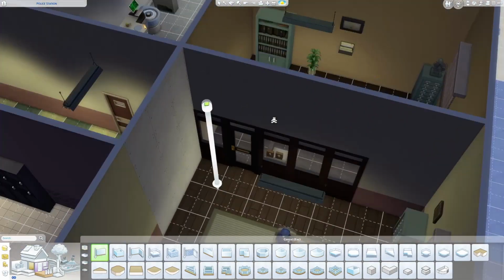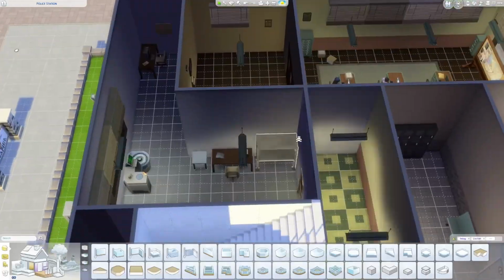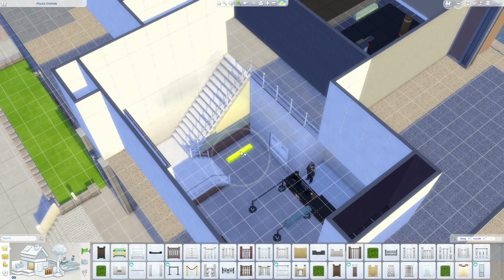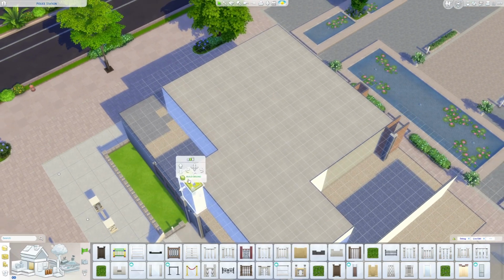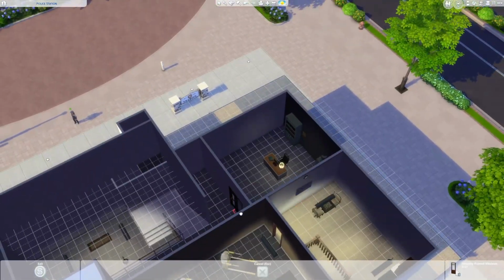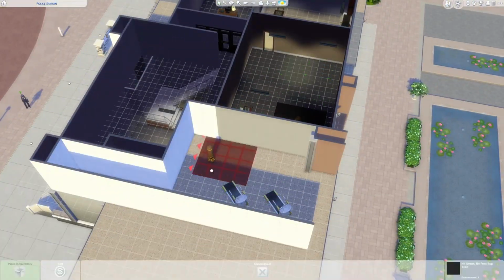I also improved the flow of the whole first floor. For example, there's a mini break room down there instead of having to go all the way up to the second floor like in the original build. The locker room and bathrooms downstairs were also shrunken a little bit, but they still provide functionality for a quick bathroom visit because, Sims and their needs.